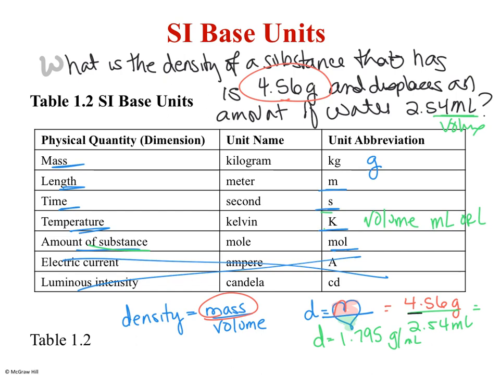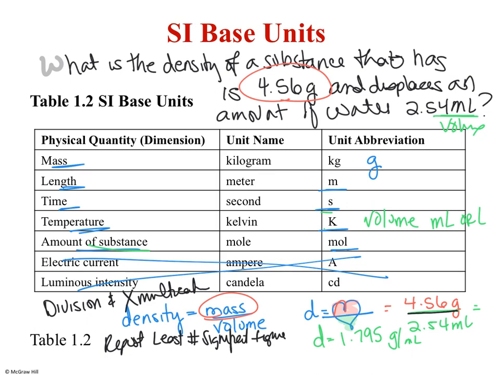You'll notice that this is division. And so when we do division and multiplication, you have to report your least number of significant figures in your math problem. Significant means important, and we'll go into depth more about what that really means. So you can see that the top has 3 significant figures, and I'll just write that as SF. And the bottom has 3 significant figures. So the least number of significant figures is 3, because it's 3 versus 3.